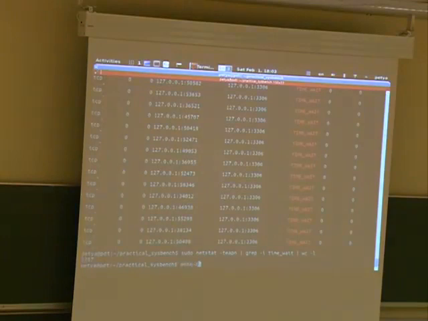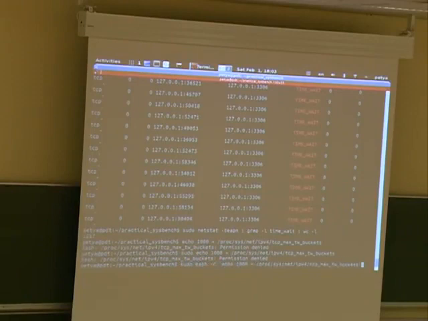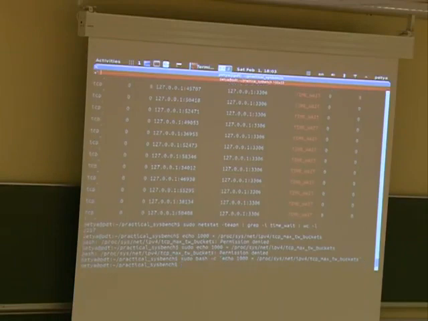I can limit the number of connections at the kernel level that can be in time wait. If I limit this, then I can't have more than 1,000 connections in time wait.